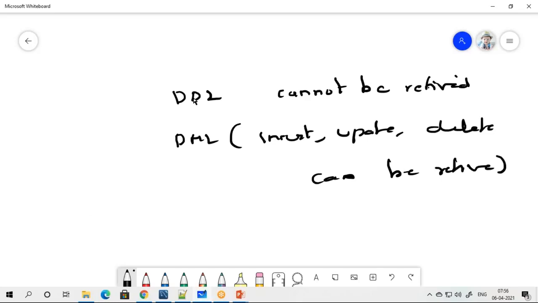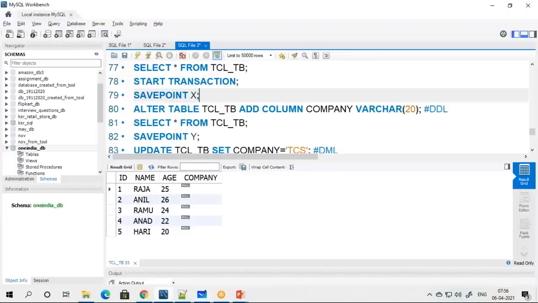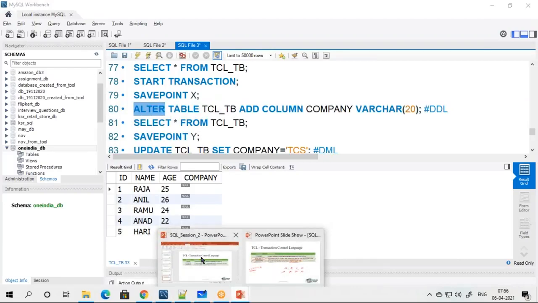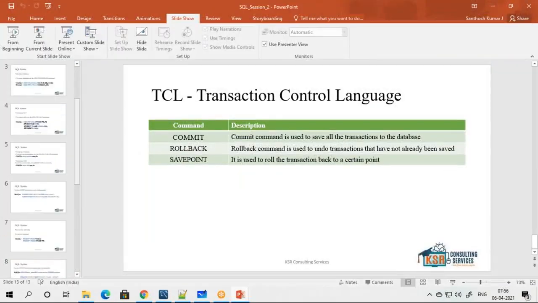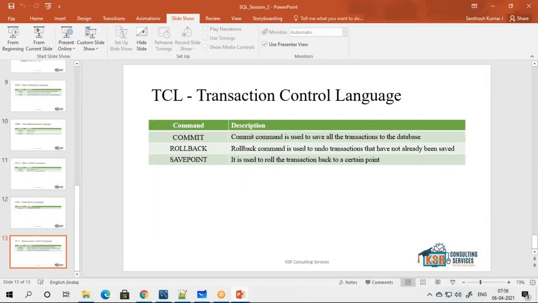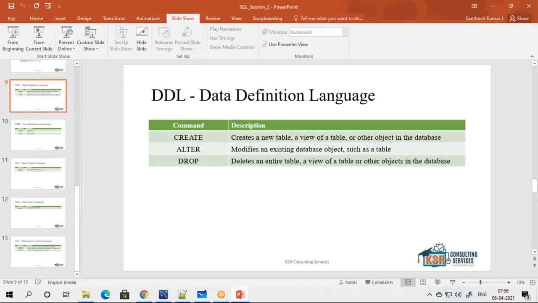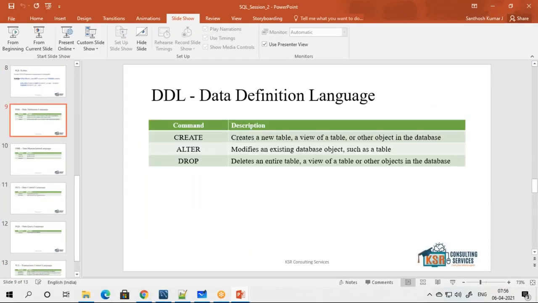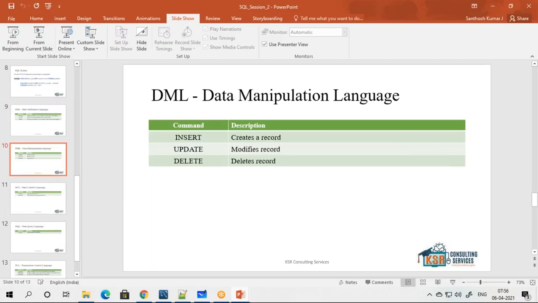This is the difference between DDL and DML. When you change a structure, this is DDL. The alter command comes in the data definition language. DDL cannot be retrieved back, whereas DML can be retrieved back.